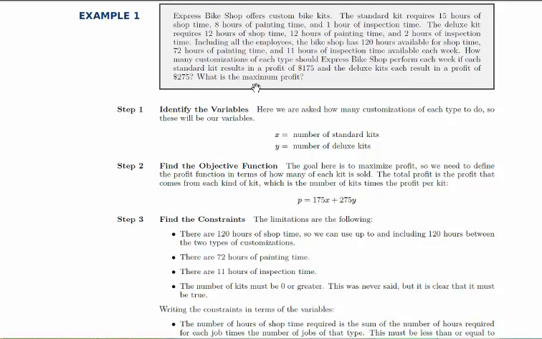Looking through this problem, we notice a couple of constraints. They're constrained by their shop time. And then we're told something about how much each kit requires of shop time. They're limited by their painting time and by their inspection time the same way. So those are the three limitations. If you look here, we have three limitations. The shop time, the painting time, and the inspection time. Then there's this last implied but unstated limitation. That x and y both have to be greater than or equal to zero. You can't have anything negative. It's clear that that has to be true.